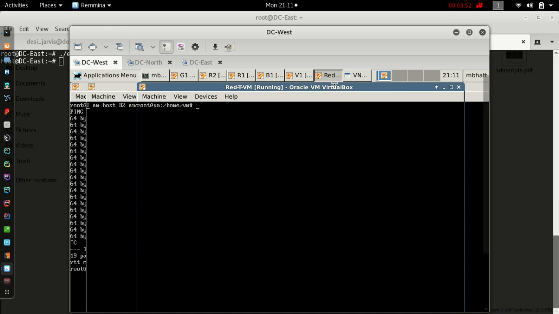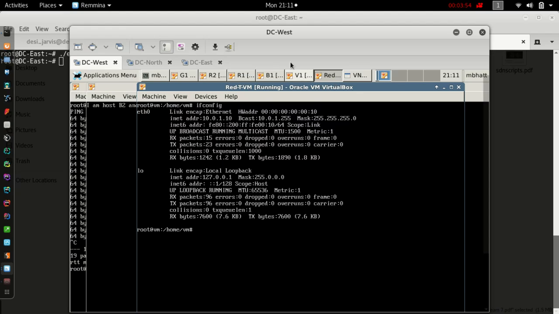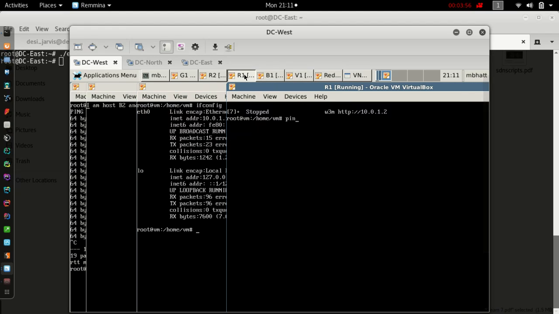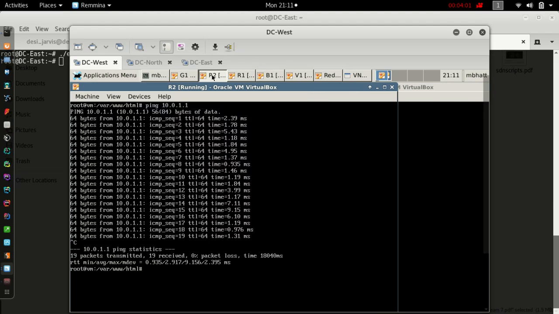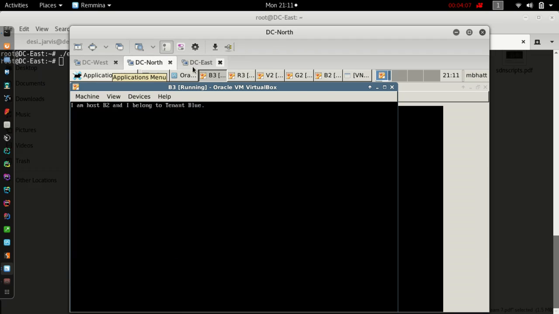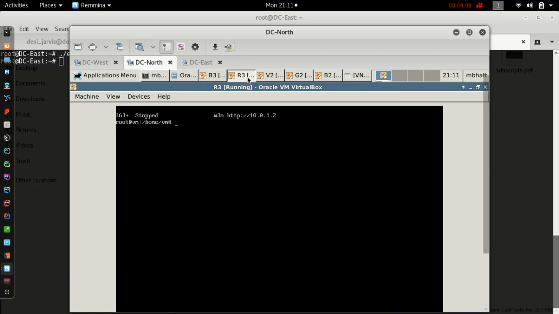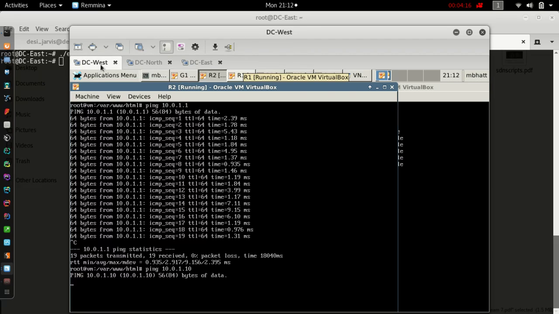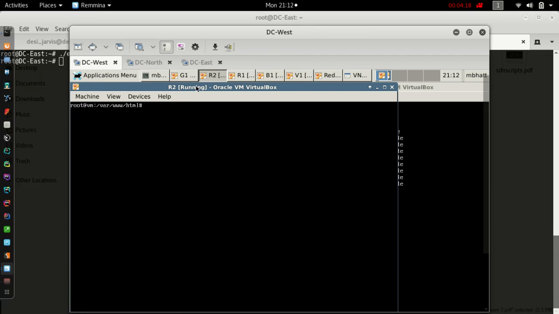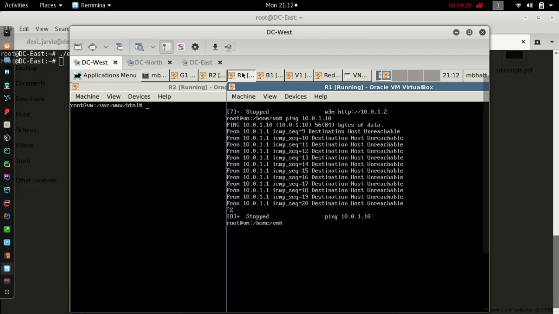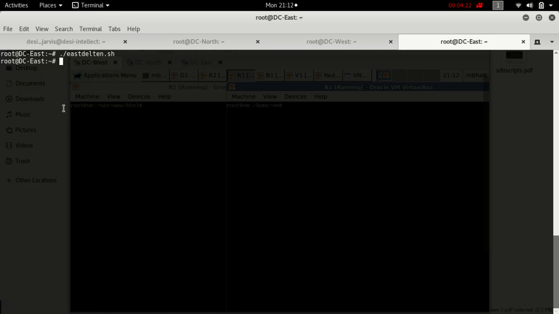And this is 10.0.1.10. No other tenant should be able to ping this VM. And somebody from DC pinging 10.0.1.10, as you can see, they are not able to ping. As soon as I install the flows, they should be able to.